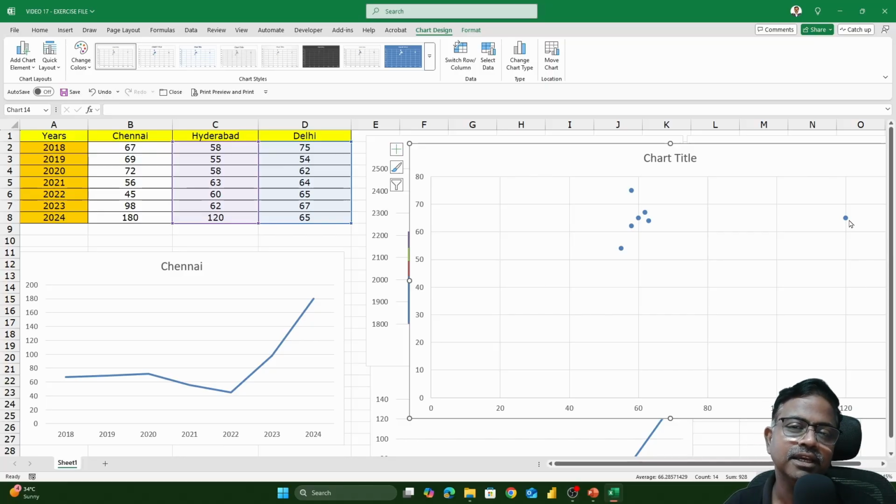We have seen when to go for a clustered column chart, when to go for a line chart, and when to go for a pie chart, and especially when you go for a pie chart, how you need to manage the labels and explosion component of the pie chart. And last but not least, we have seen the scatter chart, which talks about the relationship between two variables and can help us find even the outlier in the data set as well.